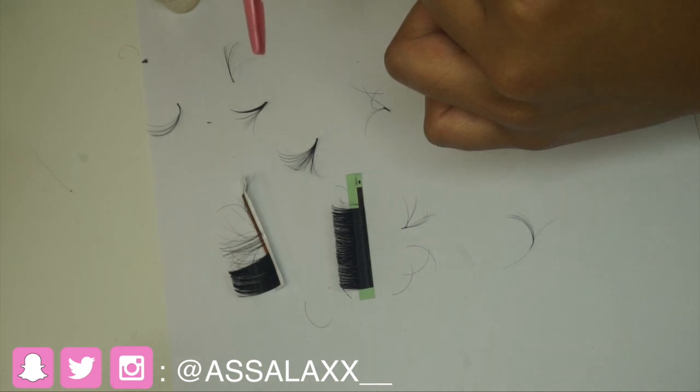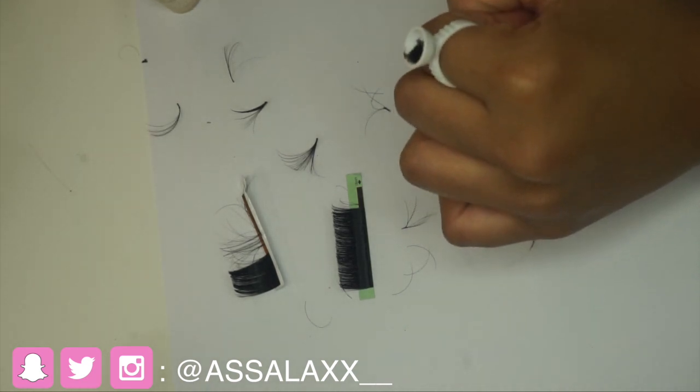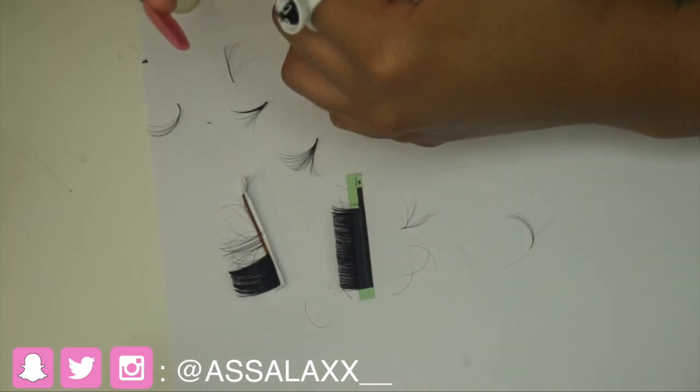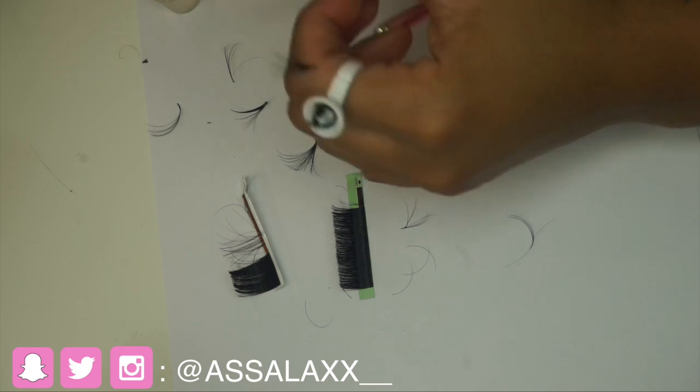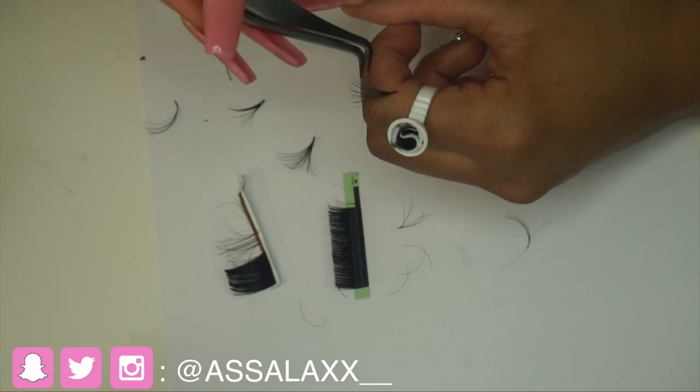And I'm gonna dip it in here, then allow it to dry. And there you have it, your fans.